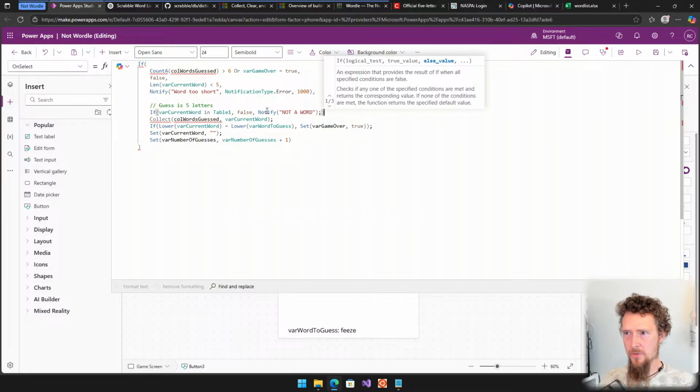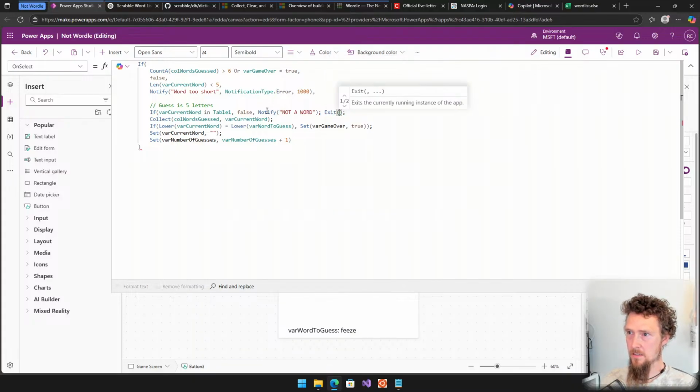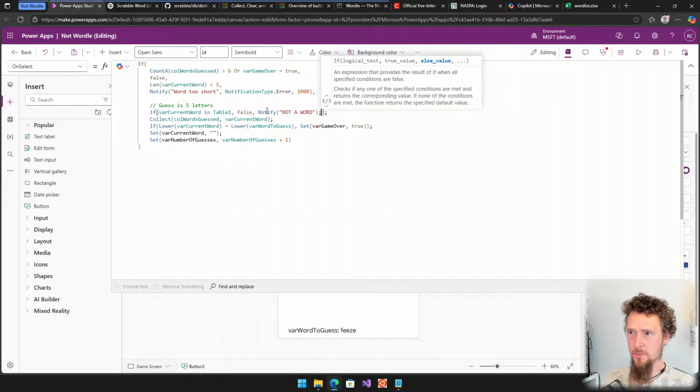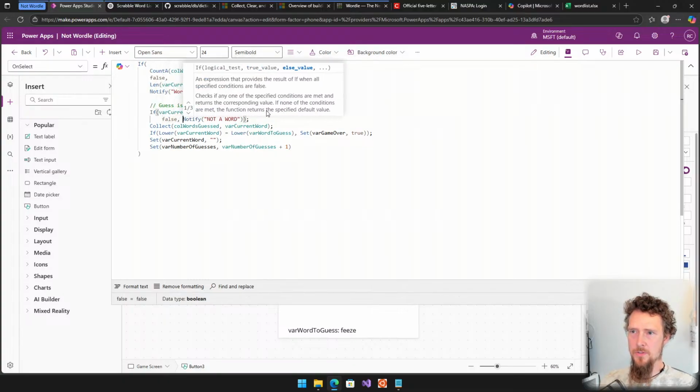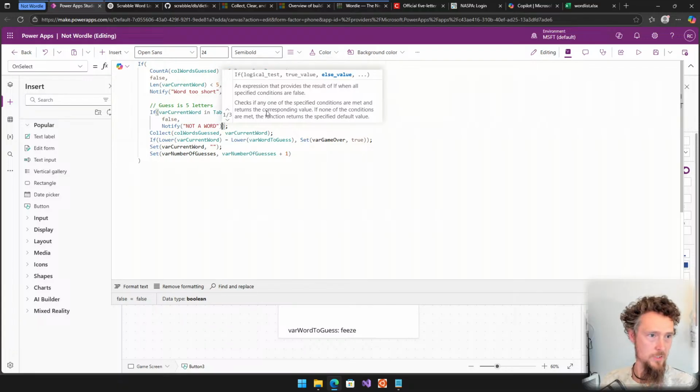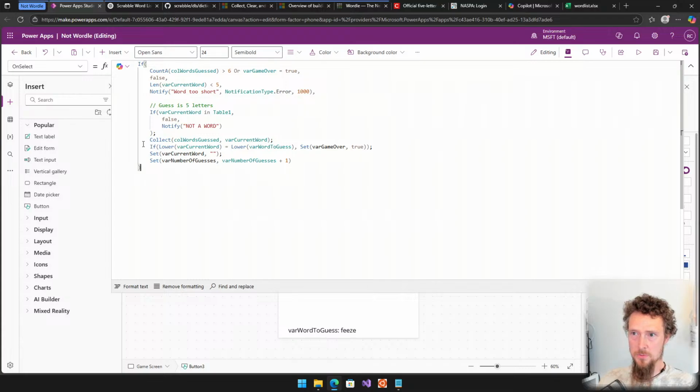Now, if I was programming this, I would want to put in something here along the lines of return, so it doesn't do anything else after this. I'm not sure I have such a thing here. Well, it won't be exit, because I'm pretty sure that's exiting the running app. We don't want to be doing that. Oh, that means I have to wrap it in an if. All right, this is one of those things that I'm going to have a think about. Unless someone in the chat wants to suggest a better way to do it, that would be neater than this horrible way of doing it.